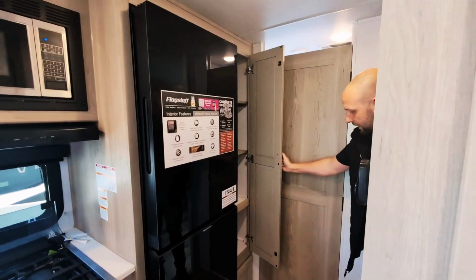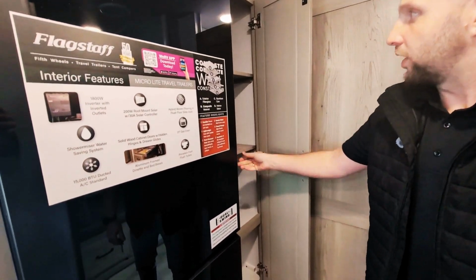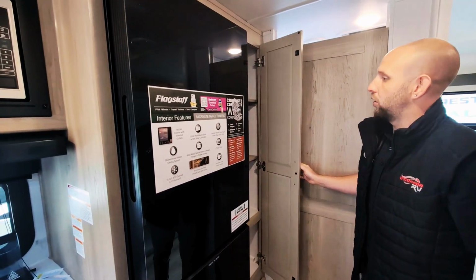You've also got a really deep pantry right beside the fridge here. You can actually move these shelves if you want to. You can hang stuff in here. So this is a really versatile closet.